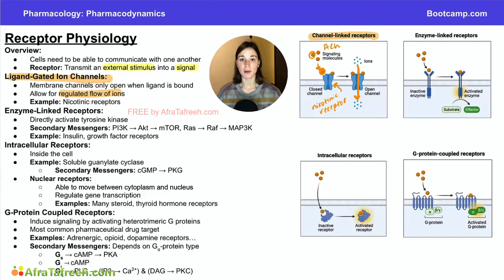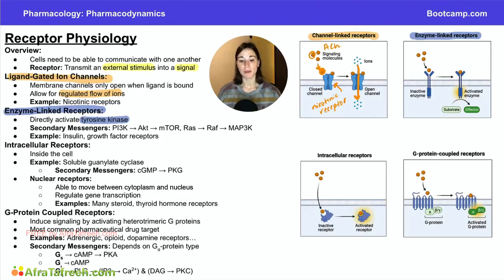The next kind of receptor we'll talk about is the enzyme-linked receptor. These receptors are both receptors and enzymes all in one protein. The enzyme portion of the protein is only active when a ligand is bound to the receptor portion. Often the enzyme that's being activated by the receptor binding is a tyrosine kinase, which phosphorylates tyrosine residues on proteins. This acts as a sort of on-off switch for many cellular functions.